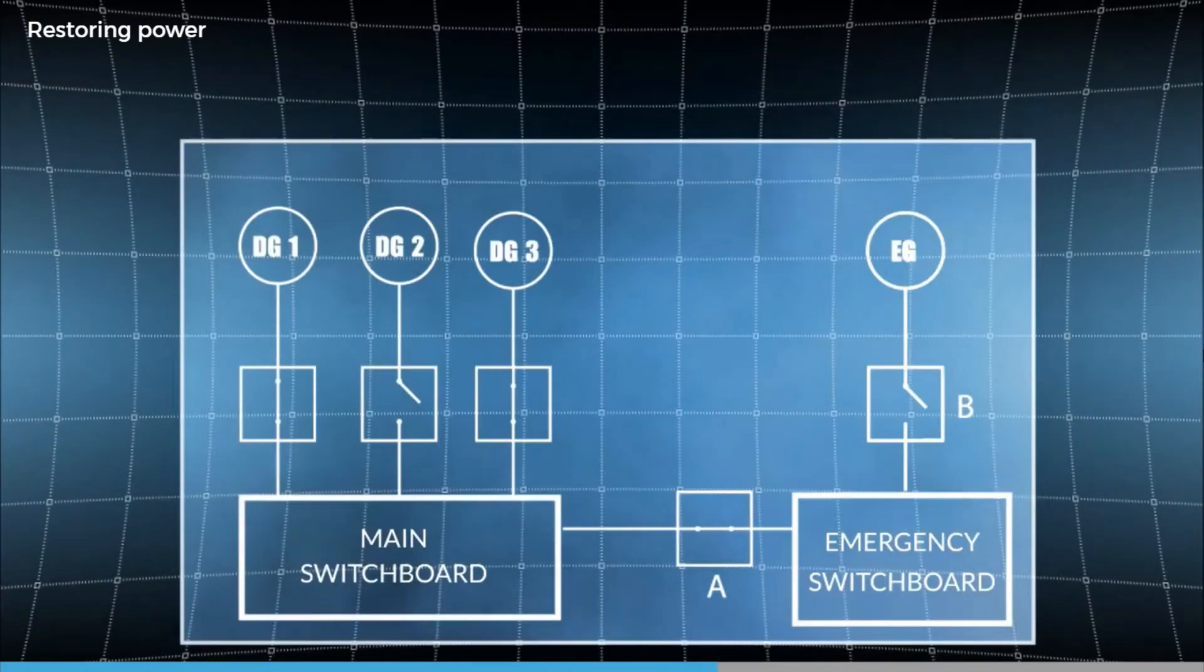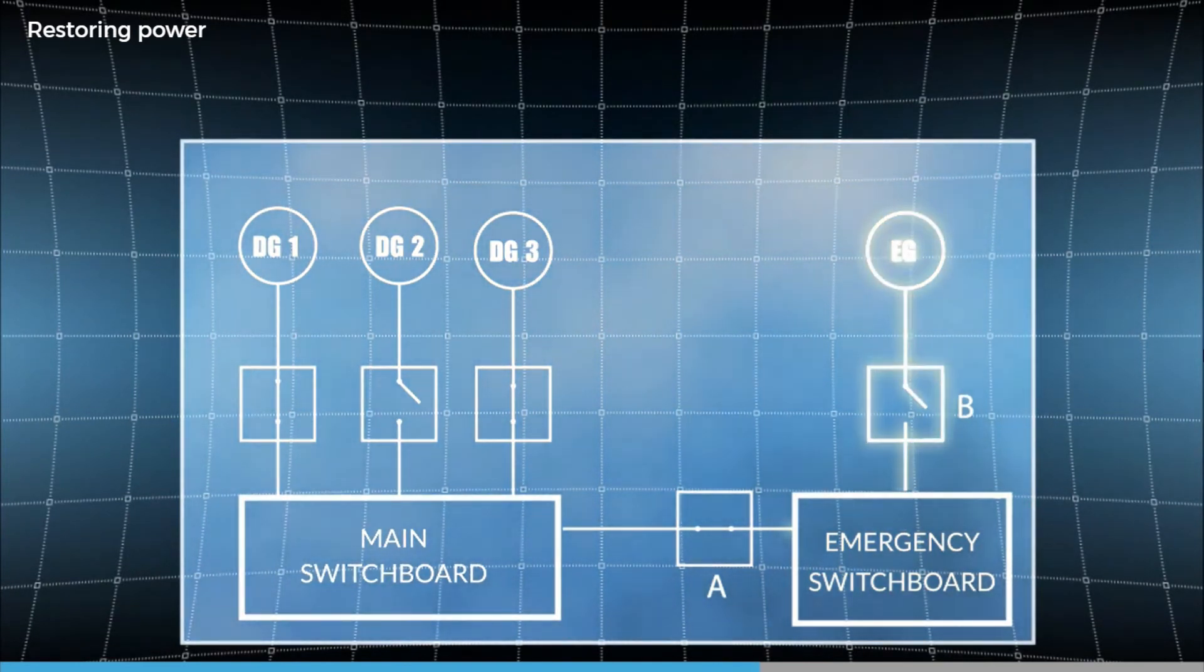Essential navigation equipment is normally kept supplied using Individual Uninterruptible Power Supplies UPS during this changeover. So, make sure that you don't forget to restore the feed from the main switchboard to the emergency switchboard and to stop the emergency generator.